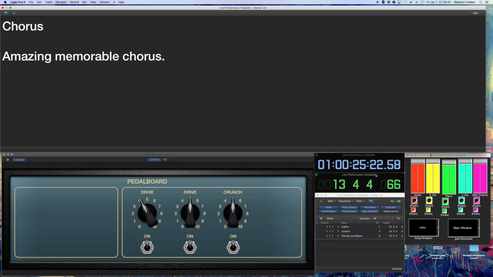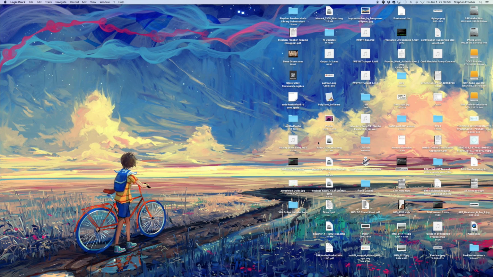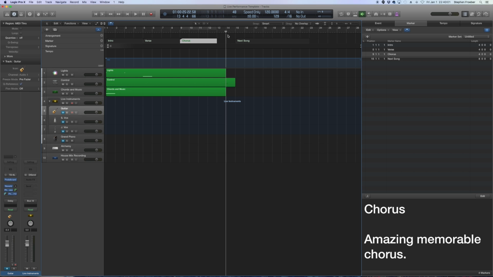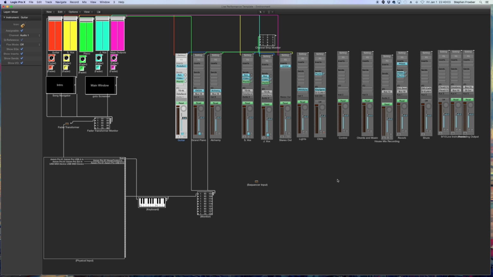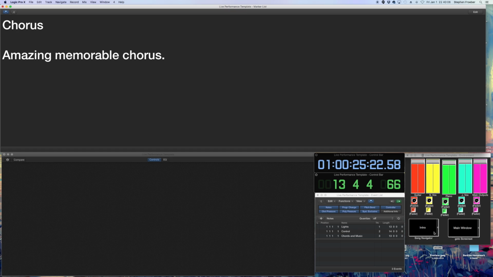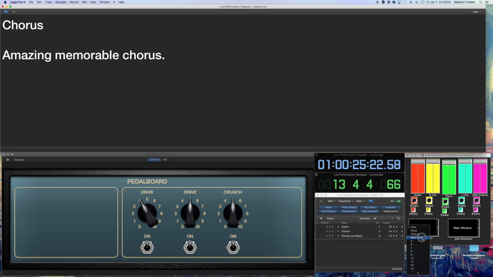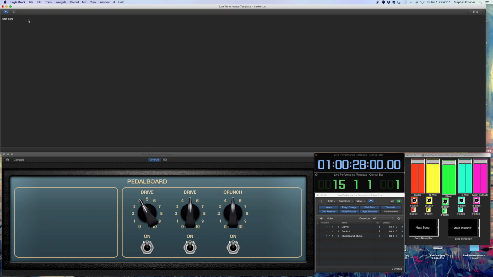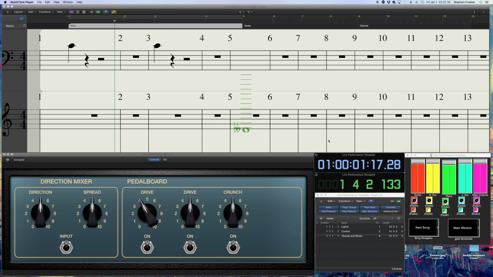Now, you'll notice just now that, again, it stopped automatically. Remember earlier, we built that meta event that stopped playback at that particular point, so we don't even have to think about it. And we can come over here and confirm that it did in fact stop right there. And now, in screen set 4 here in our Perform window, we can actually just hit Next Song. And there we go. Now we're at the beginning of the next song, and hit play and keep right on rolling. So now we have a fully robust live performance rig using just Logic that's fully automated with lyrics, with changes, with automated effects, and the whole shebang.